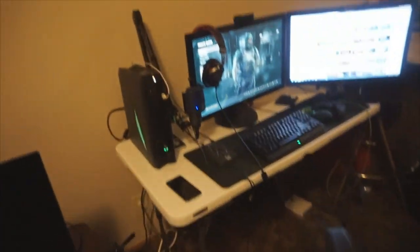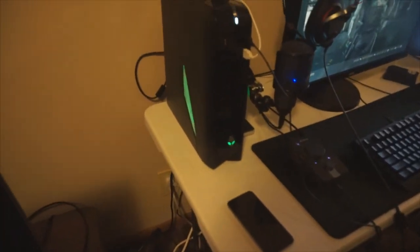Got my chair, nice and green, fresh. Got my computer. Also with the green lights, you can change that around if you want. Some other peripherals here. There's a lot of green in my setup. I didn't even notice that. I got like this green Razer pad, all that stuff.